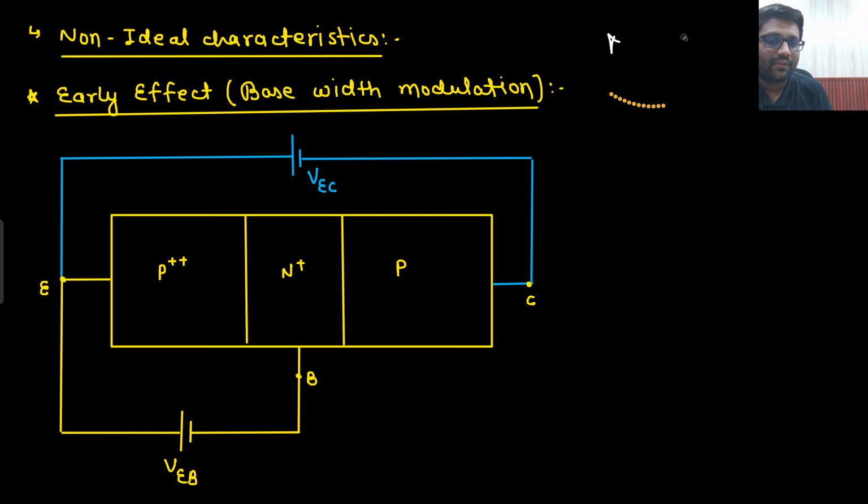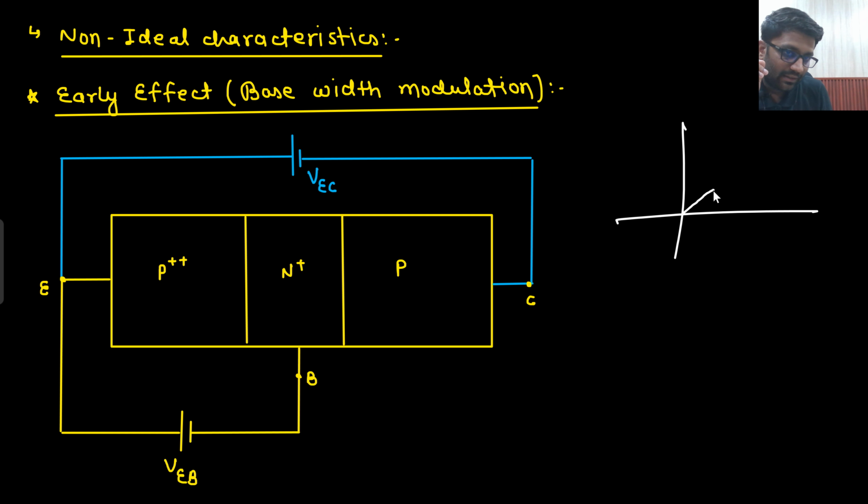Along with that, one more scenario is there that we are going to discuss in detail, though in brief manner I have already told. Till this point we were in the saturation region, but after that we will come into the active region. In this active region, you said that your IC will not be changing with respect to increase in VEC, but actually there would be some effect of VEC for sure. How would that effect be there? So let's check that out.